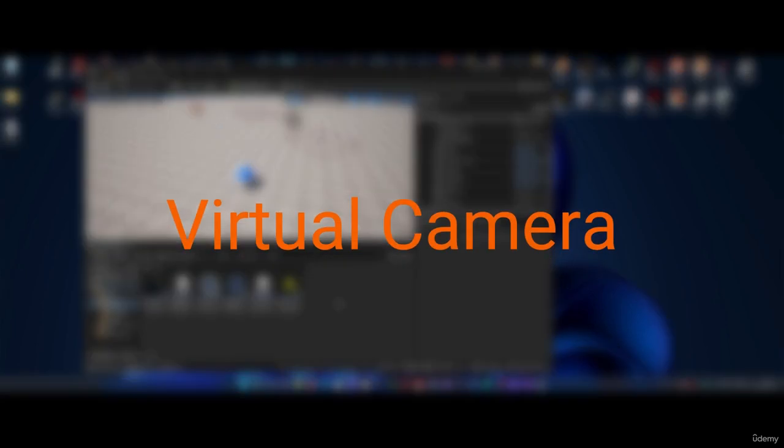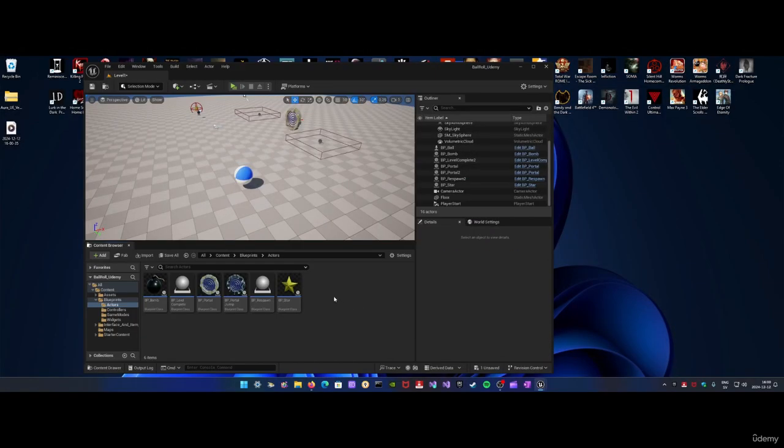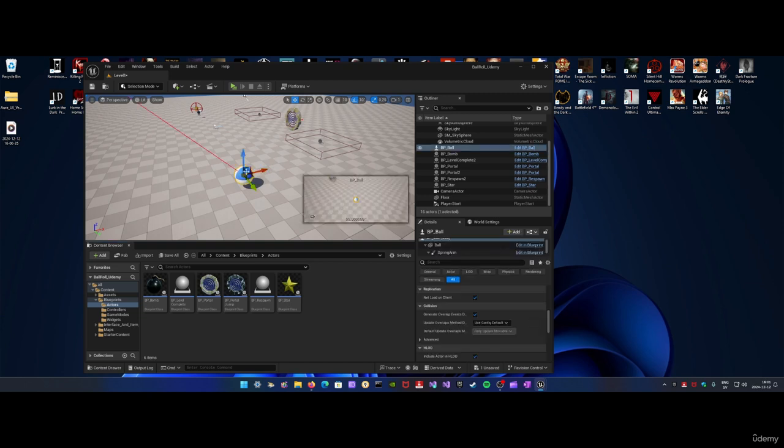Hi, in this video, I'm gonna show you how you can create your own virtual camera, and you will be able to use this camera to take screenshots of basically anything you want and use that screenshot in your HUD. We are gonna do some changes here, and we are going to take a screenshot of this ball you can see here on my screen and use this image in our HUD to indicate how many balls we have left.